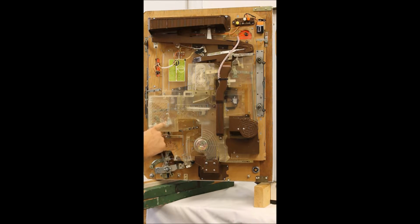The next step is your seesaw down here, this white part. That's your payout mechanism, and if it's in the down position, all your balls will just back up in the machine. So come down here, there's a little tiny steel pin, and you push up, and that will push the seesaw up into the correct position.